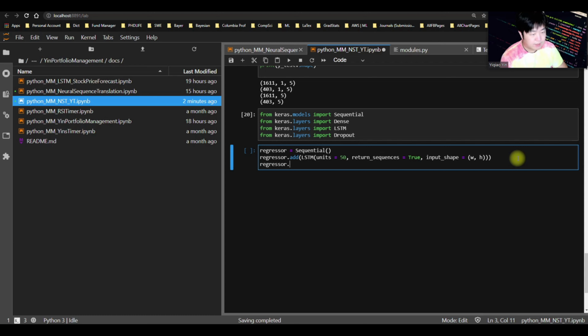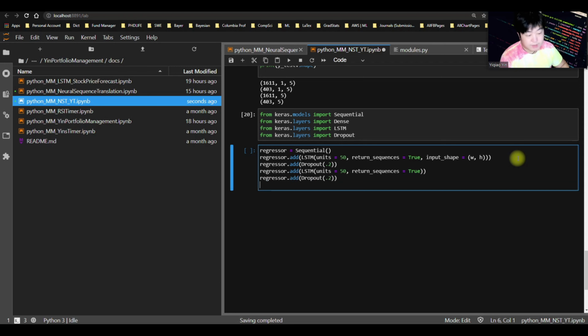The next layer, I'm going to add regressor.add Dropout, and let's say 0.2. So this 50, every time I hit this layer, I'm dropping 20% of these 50 neurons randomly. And the next one is regressor, maybe I'll have another LSTM, units say 50, return sequences true, and I'm going to move on to the next layer. I'm going to just copy this because it's essentially doing the same thing. And from here, I can pretty much wrap up my LSTM and start adding neural network layers.